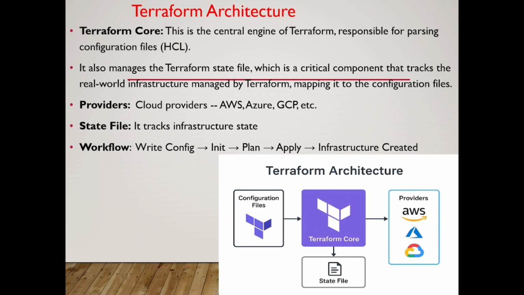Next is architecture. The architecture of Terraform is very simple. It mainly contains the Terraform core, providers, configuration files, and workflow. Here you can see in the image, the configuration files we are going to write go to the Terraform core, which validates them and creates resources in the particular providers, and it generates the state file automatically as per the configuration files which we have written.